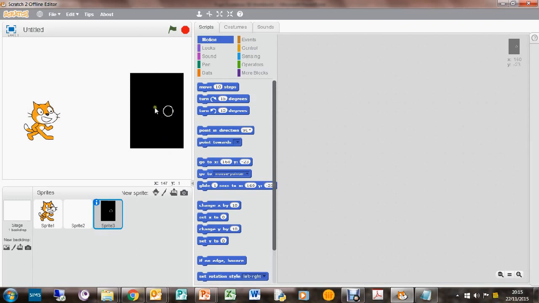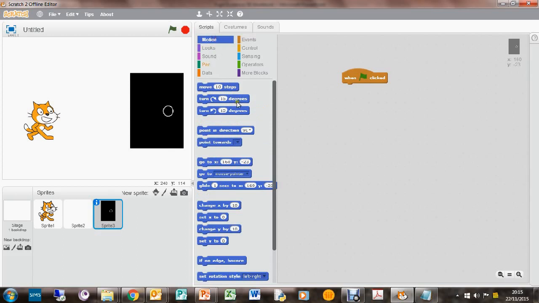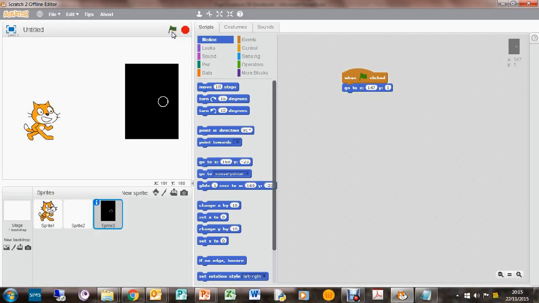If we look here, x is 147 and y equals 1. So when we start the program, I want the door to go to 147 and 1. Let's try that. Okay, perfect. That's absolutely fine.